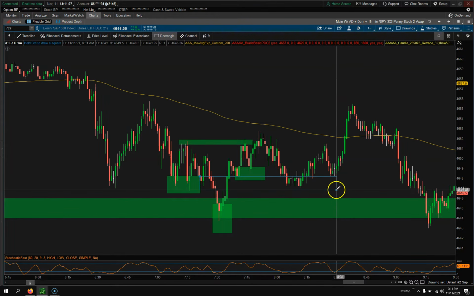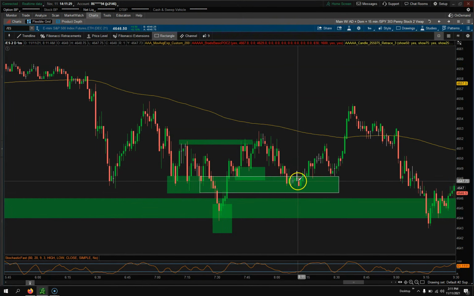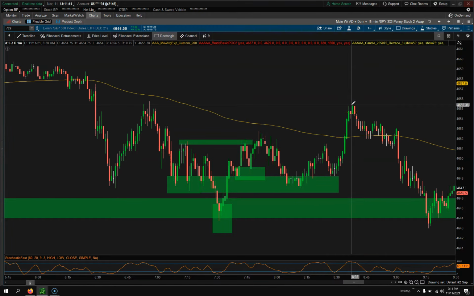If we look at this zone down here, you could have said, hey, this is a failed break, but then as price came down here, you could have said, let me try this again and see if I could get some type of rally, and you actually had the rally all the way up, right? That's one way of trading it.